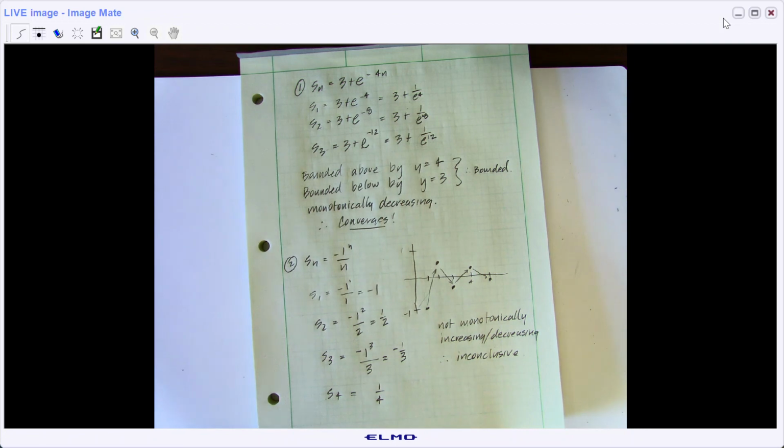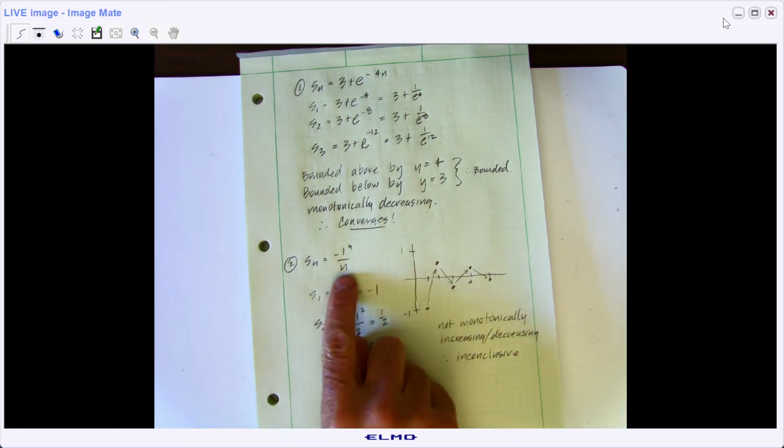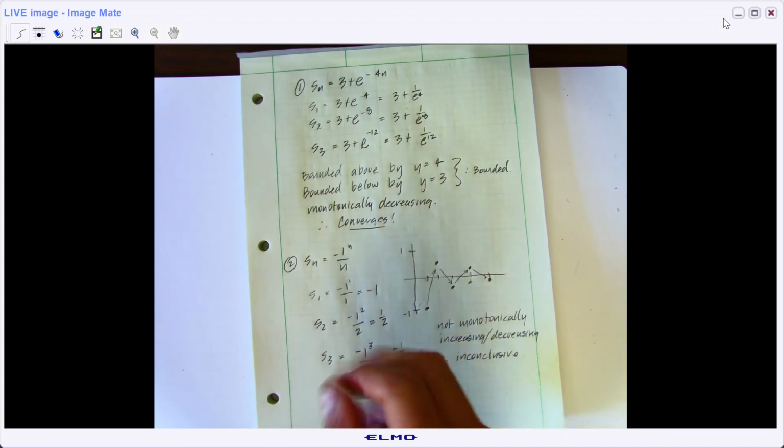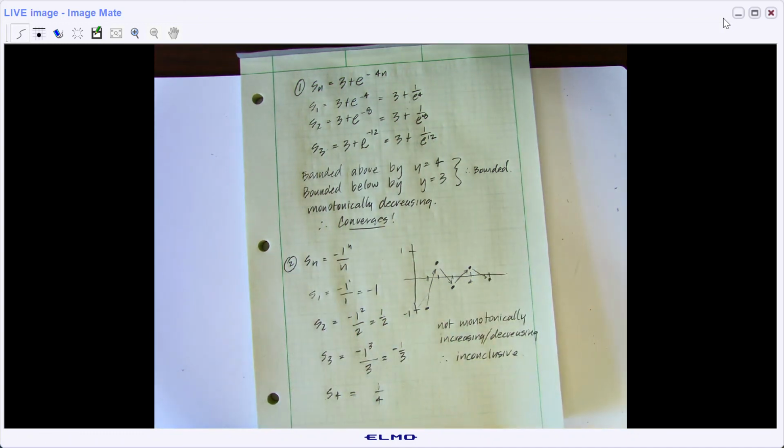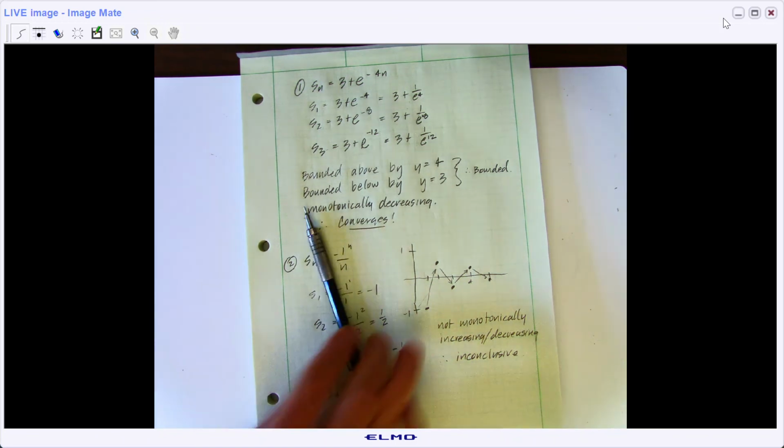But I think you can kind of see what's happening here, right? This denominator is going to infinity, and we're getting either plus 1 or negative 1 over infinity. And that's going very close to 0, either from above or from below, but certainly not approaching monotonically from either above or below strictly. Okay, well, I hope that gives you a good sense of what's going on there.